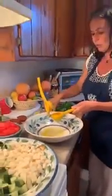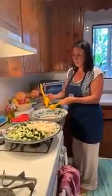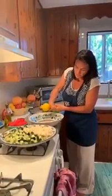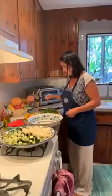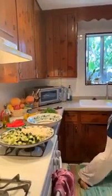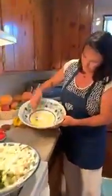Yeah. And then you always want to use an acid. You could use a lemon or a lime. You could use apple cider vinegar. Tangerines. I love to use tangerines in dressing. Tangerine, that's a great idea. So you're looking at a fat, an acid, and salt to make a very simple dressing for your salads. And this is important when you're doing cleanses because you really want to bring it back to simplicity. And then we mix that together.